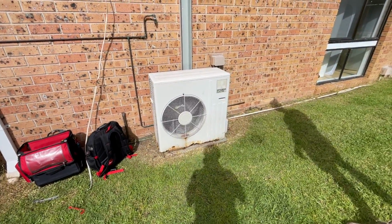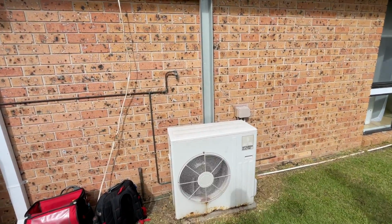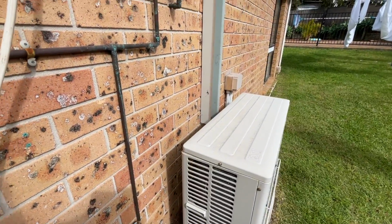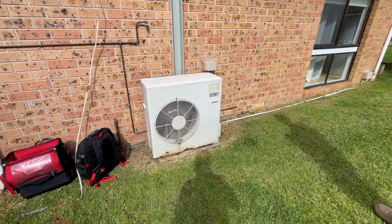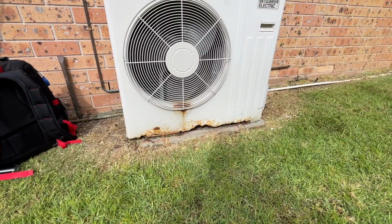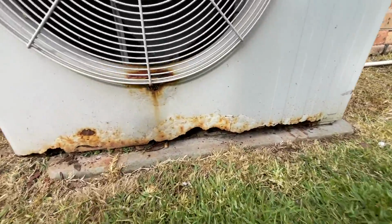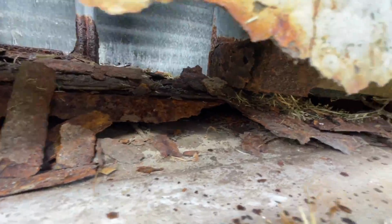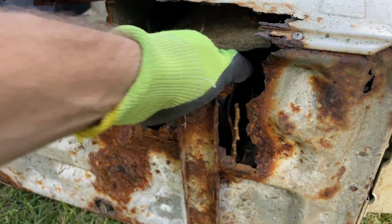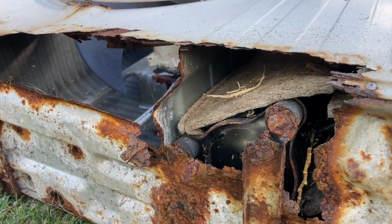So the new one is just a single fan. On the other side of this wall is like a lounge room. So I'm going to put it on brackets, not up high or anything, just a little bit higher, and then it doesn't rust out. So I just wanted to show you that because that's literally the reason why I put it on brackets. Due for a new one.